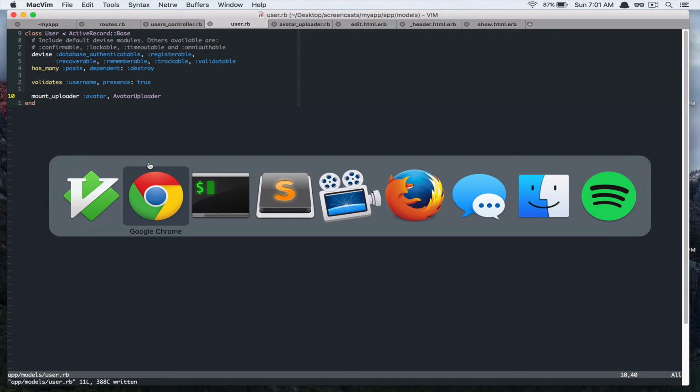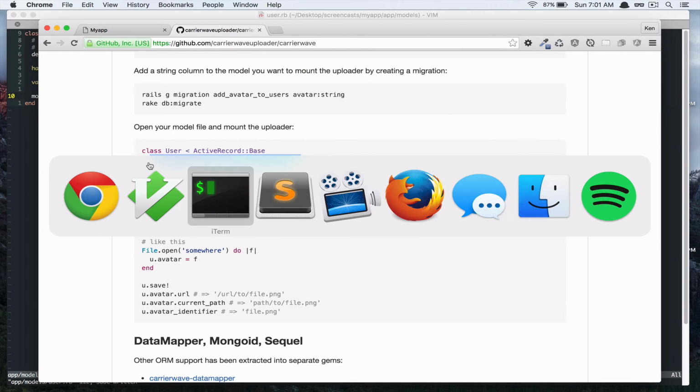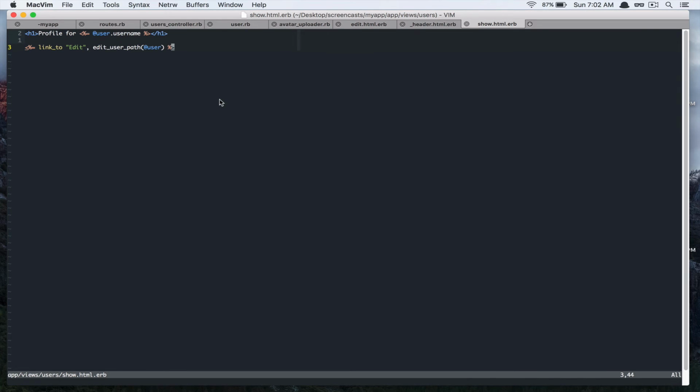And so let's display our image in our show page. So right here, we'll just image_tag user.avatar.url, and we'll just use thumbnail if user has an image.